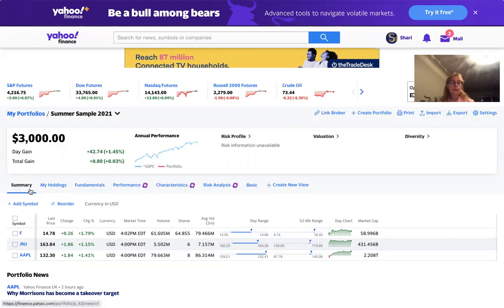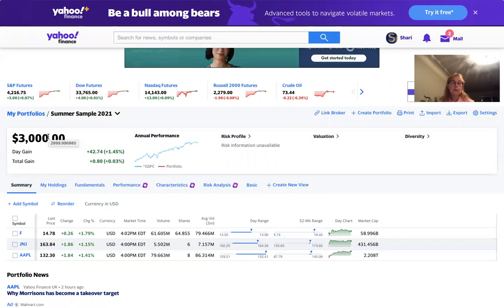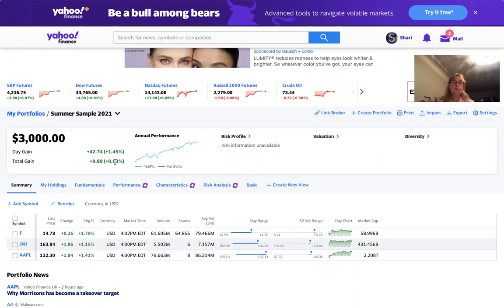So you'll be able to get into your summary page and see in real time what's going on in your portfolio. This is due by midnight Thursday, June 24th. Then you're just going to monitor this. And on July 28th, after the market closes, you're going to get into your portfolio and take a screenshot, and it's going to tell me your total account balance and your total gain. Then I'll see who the top 3 winners are, people with the highest returns, and I'll announce that on July 30th.